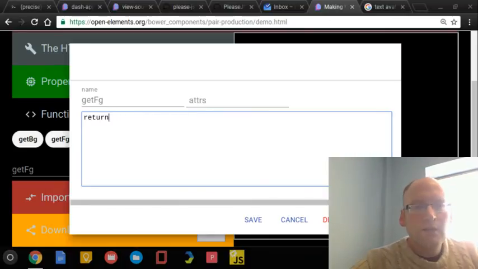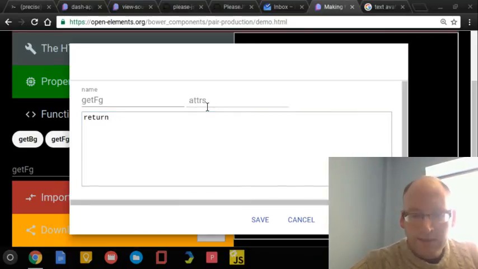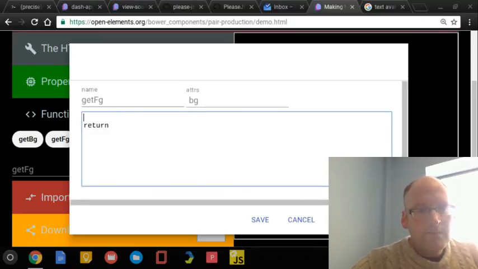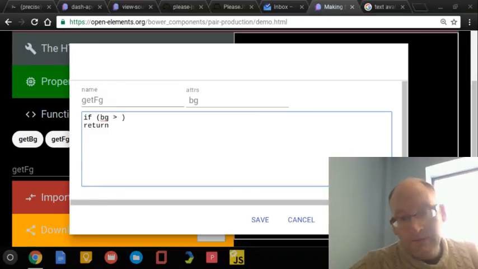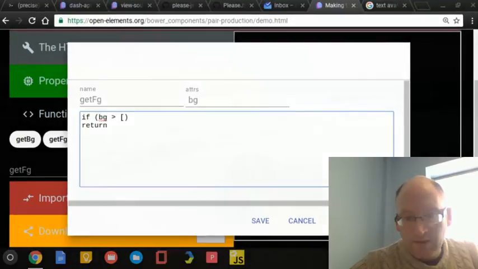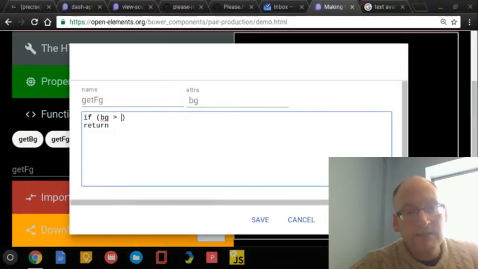So let's say if. What I'm going to do is test the BG color, the background color, and see if it's greater than. A string comparison should work fine for this sort of thing, I think. Well, if it doesn't, we'll use the colour library to work it out. So I think that gets returned as a hash.